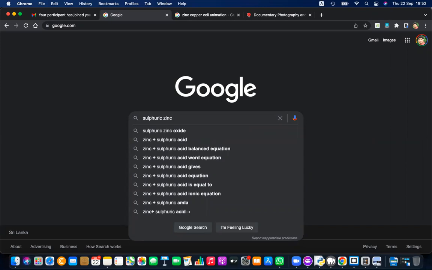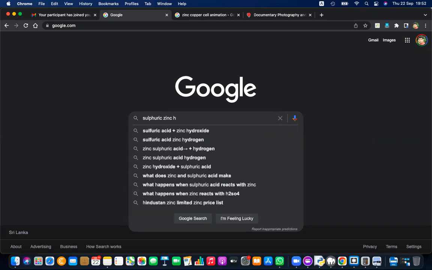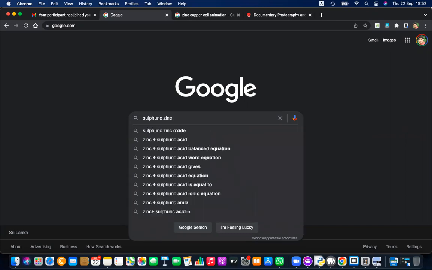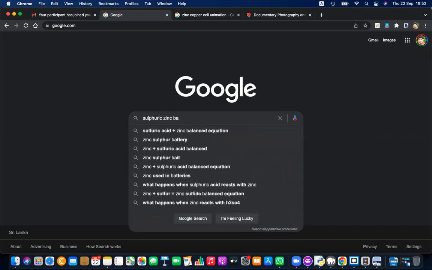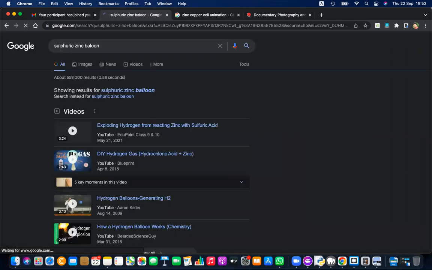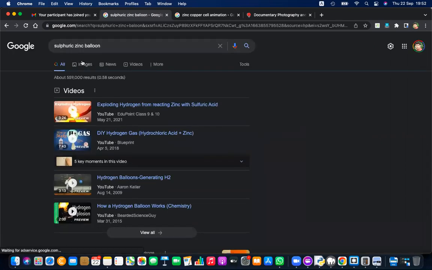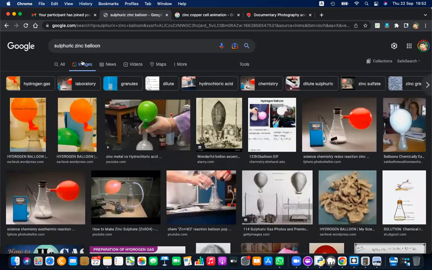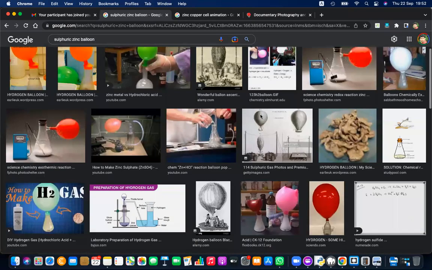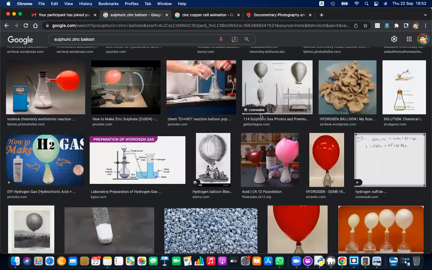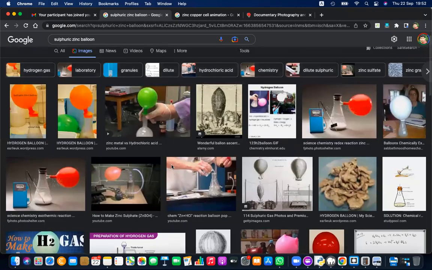Actually, why? Because zinc and sulfuric will react and it will create hydrogen, and so we can just create a balloon using this. I asked you to test this, right? If you can. Sulfuric acid you can obtain from a normal shop, basically from a hardware store. You can buy battery acid, right? But be careful. The version in the hardware store is diluted, so no need to worry much about that, but better you wear some hand gloves for protection.